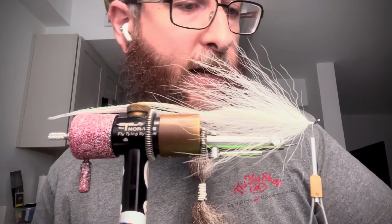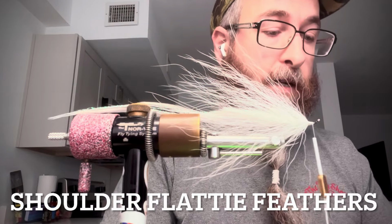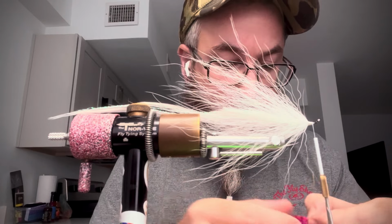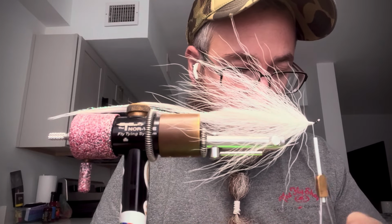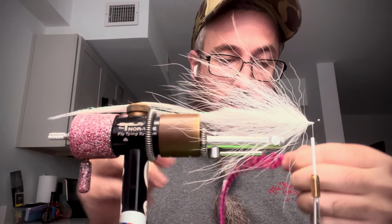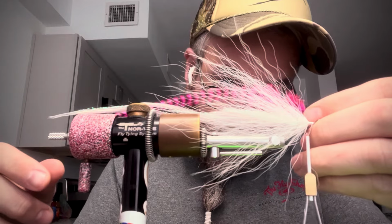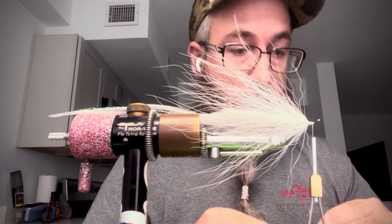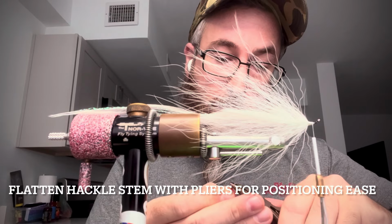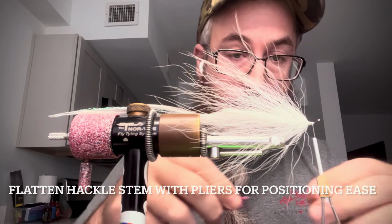And here's time where we add our shoulders. So for this one, like I was saying, we're going a little bit loud on this thing. I got some pink, and right at the length that I want to cut them. Ooh, that's not a great feather. What the hell is that? Well, I'm gonna use it anyway, because that's fine. Yeah, it's got a little bit more fuzz than I'm used to using, so I feel like it'll give a little bit more vibrant color to the head area of this fly.